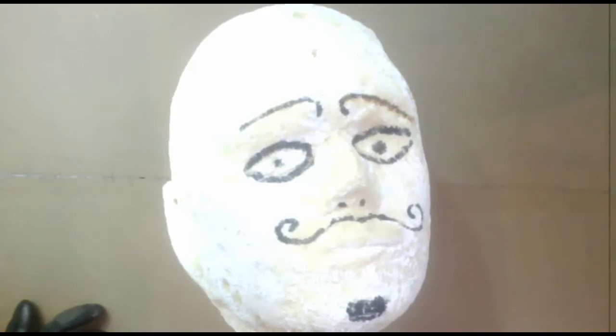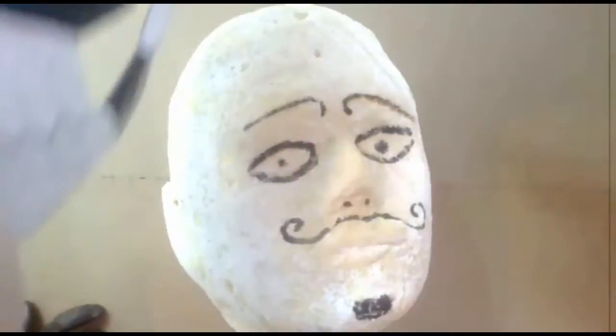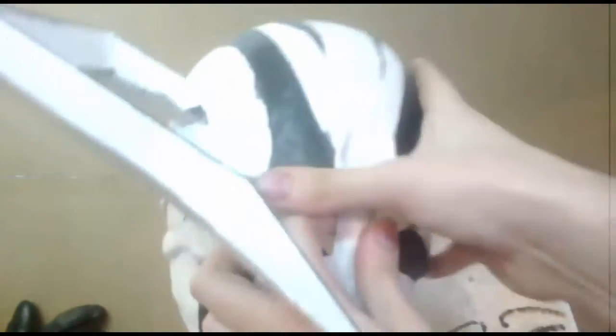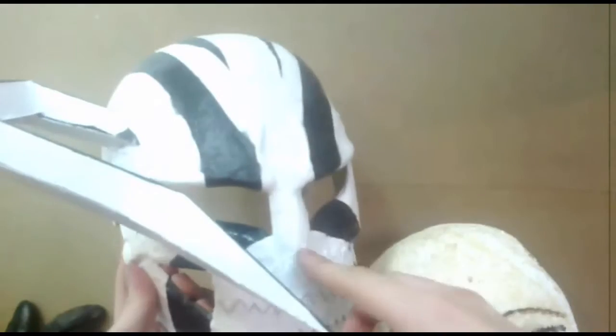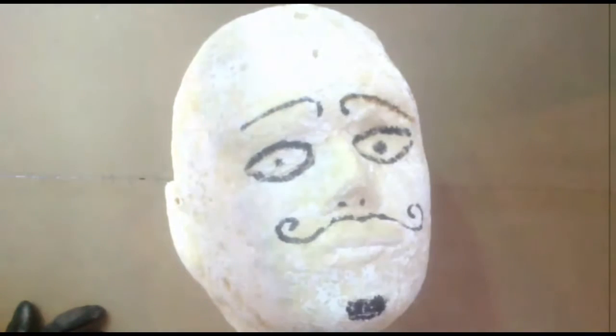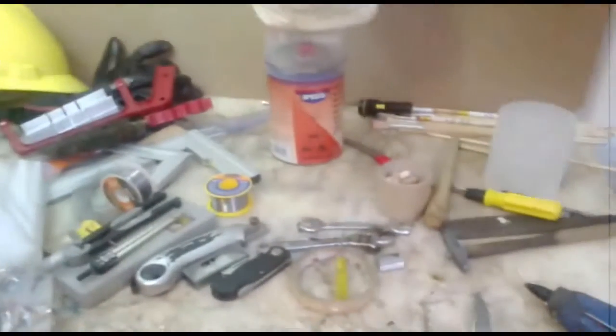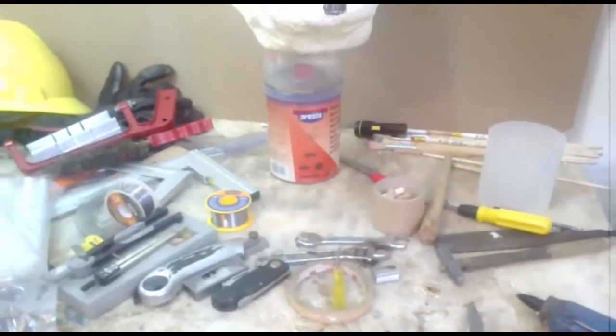When my YouTube channel started, I used to make a lot of actual props, like this for example. This is one of the props I made on one of my original videos, but lately I have been making a lot of Blender 3D printable paper crafts. The thing is, my working space isn't exactly something pretty to look at.